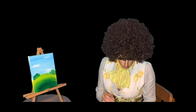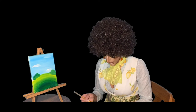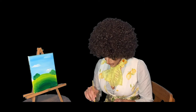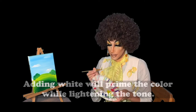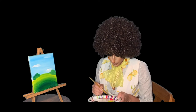Now keep in mind, you will need a good bit of this brown paint to create a solid impression on your canvas. So if you need to go back and create several layers of this to make sure it looks solid, that's fine. You can also cheat this by adding a little bit of white to your brown, so that it helps to solidify the color and make it nice and flat. Now keep in mind, adding white to your paint, while it does make it more solid, it will also lighten that tone. So you may have to balance that out by adding a little more of your other colors.